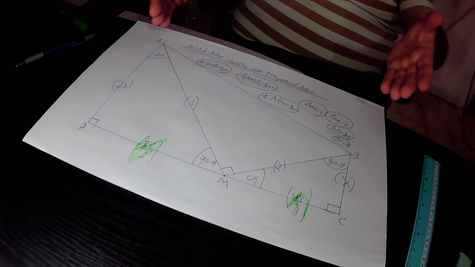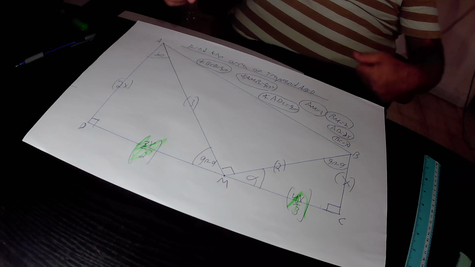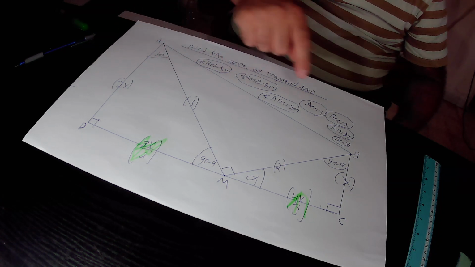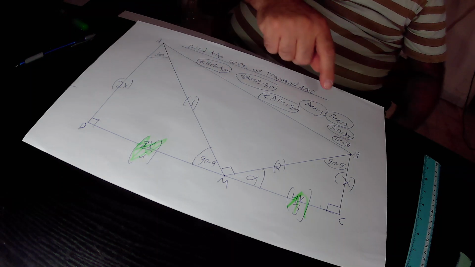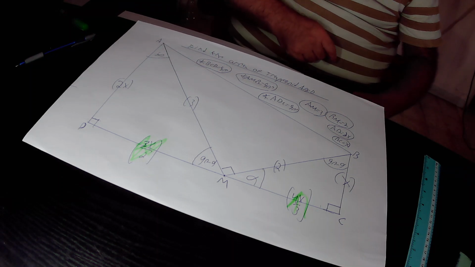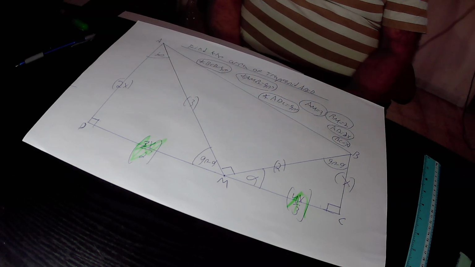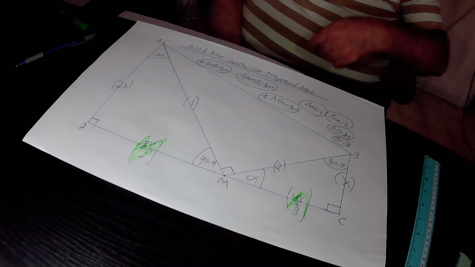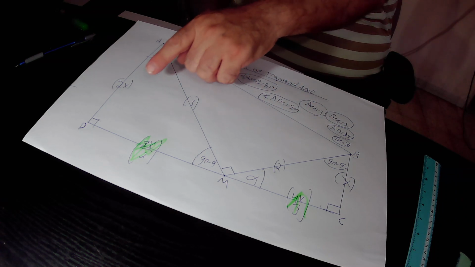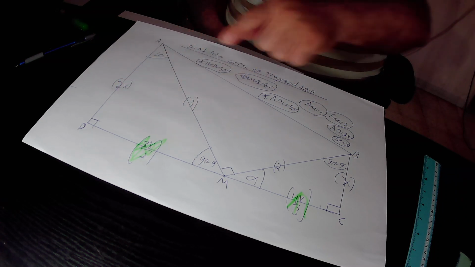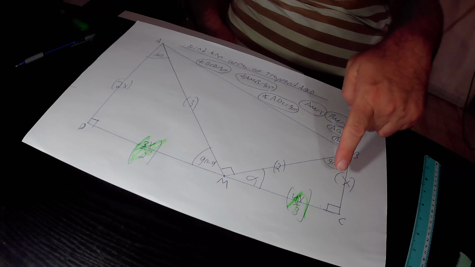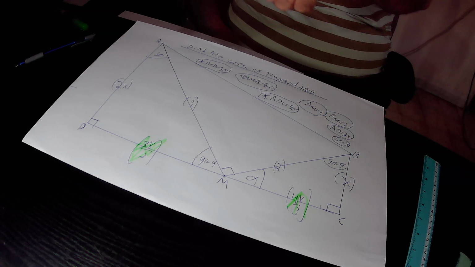The two parallel bases in this trapezoid ABCD are, of course, AD and BC. So it is AD plus BC, that is the sum of the two parallel bases, times the height, that is DC. Why is DC the height? Because DC makes 90 degrees with the base AD, and DC also makes 90 degrees with the other base BC. So DC is the height.